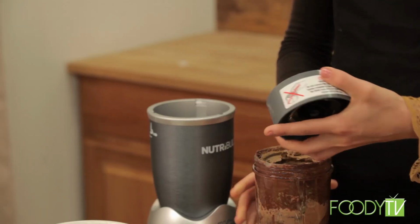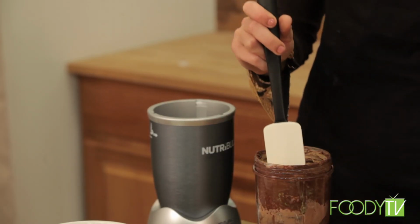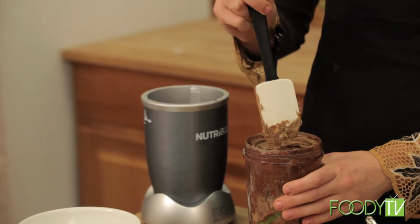So it might not blend all the way on this first time, so you're going to want to mix it up. Starting to get creamy.